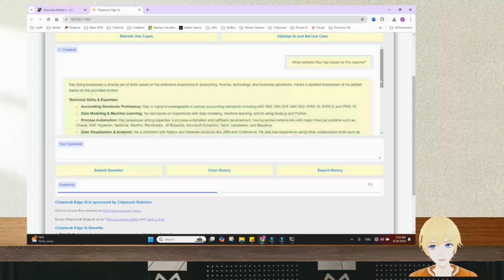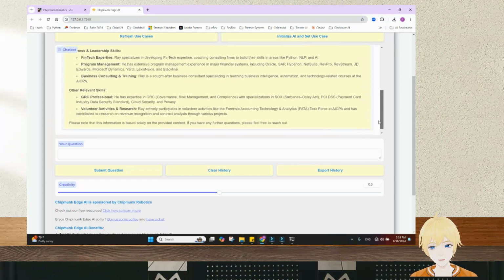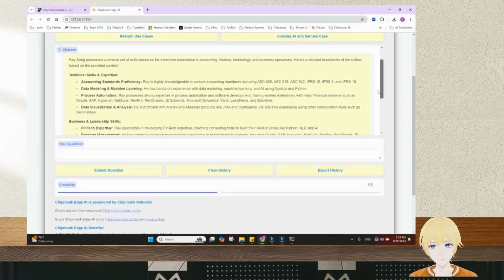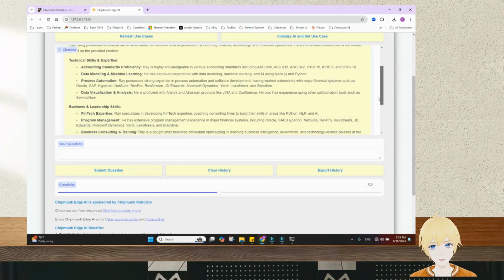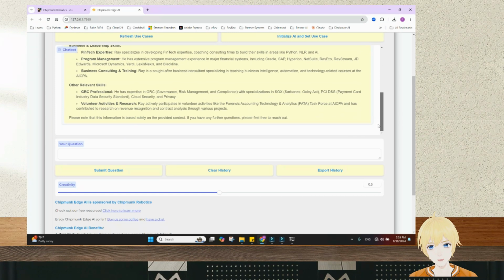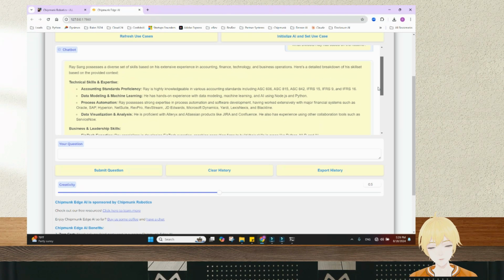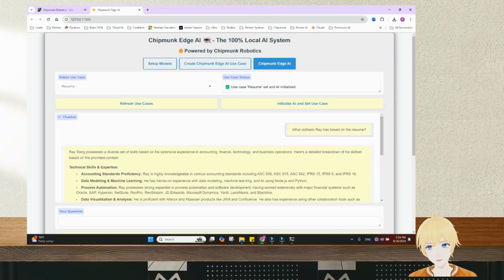So this is a pretty decent summary, and this response is provided by the local Gemma 2B model, which is measured slightly better than GPT 3.5, which is pretty decent considering this model is completely running on a local machine without requiring expensive GPUs. And this is your private AI model essentially. You can use Edge AI, you can create your local RAG solutions.